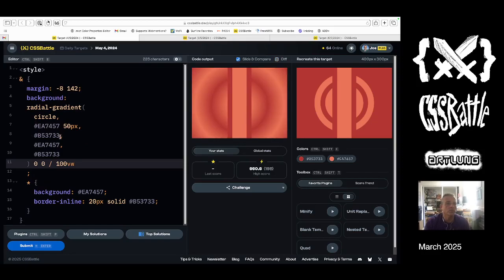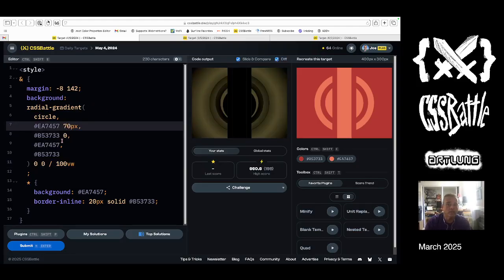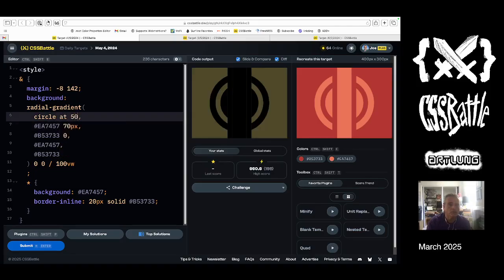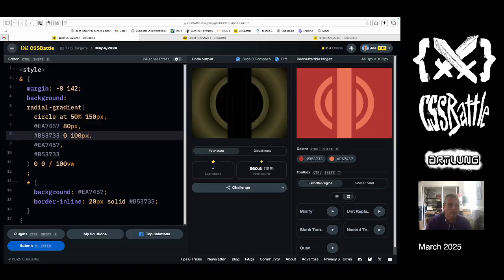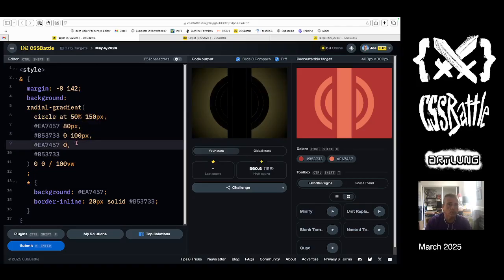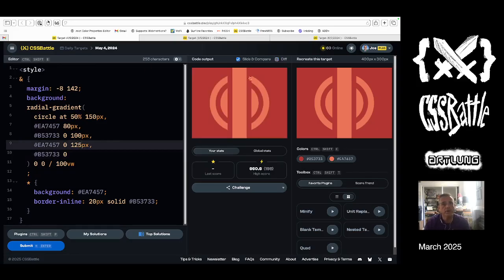But it doesn't matter at this point. Set a color stop and see. There we go. Hopefully get this sizing right. Oh, and it looks like we're not centered. So that's kind of interesting. So I think I need it at 50% for pixels. 2, 3, 4, 5. That looks right. 25, 80. Set some more color stops. And those are radial gradient color stops.